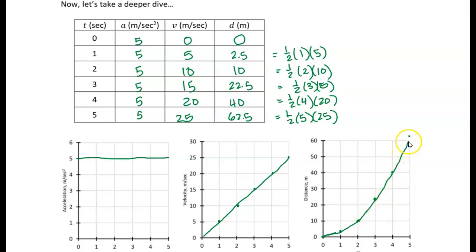Now I don't know if any of you have taken physics, but you know that when you have constant acceleration, the distance is a quadratic, right? So we have this nice parabolic curve. So that's what I wanted you to see, that we can actually derive the formulas that you're given in physics if you've ever taken physics. You study the physics of motion, and they give you formulas, but we can actually see these formulas, and we don't even really have to be able to integrate yet. We just are looking at the areas under curves.